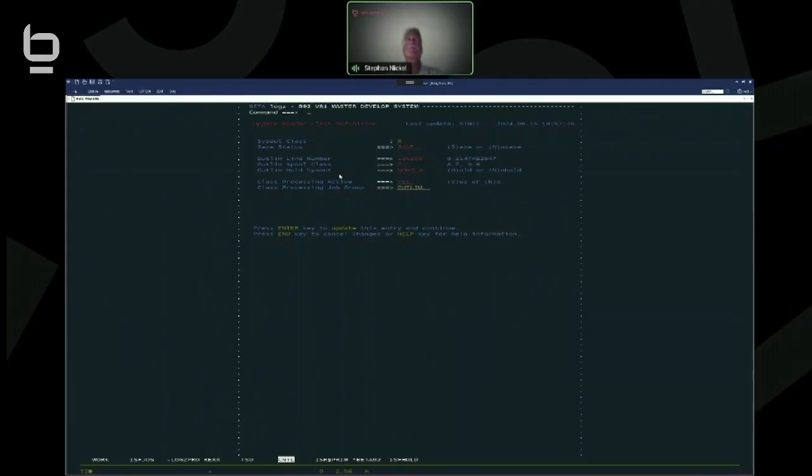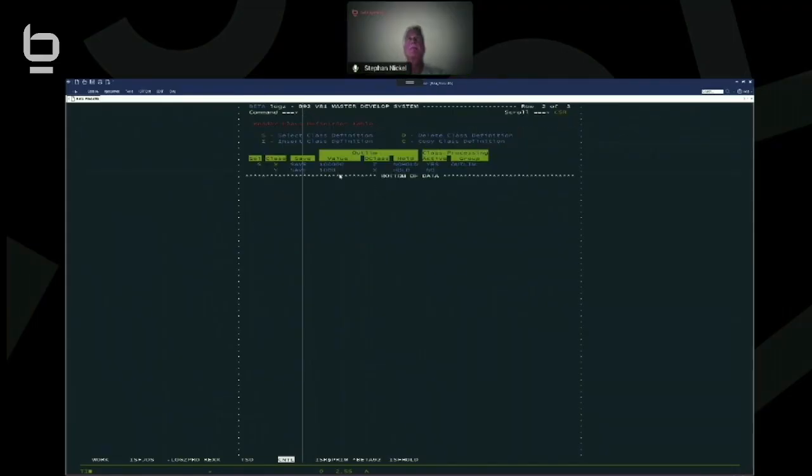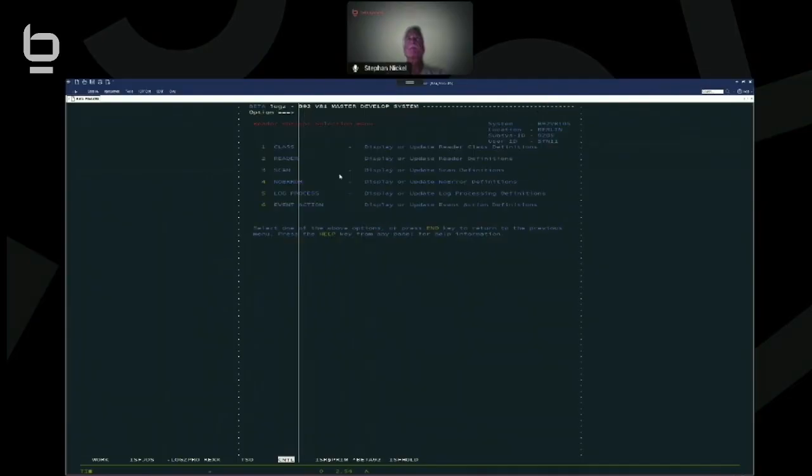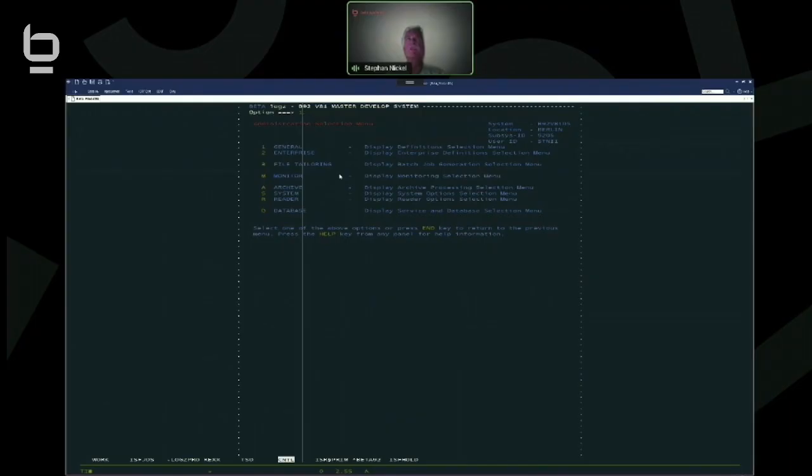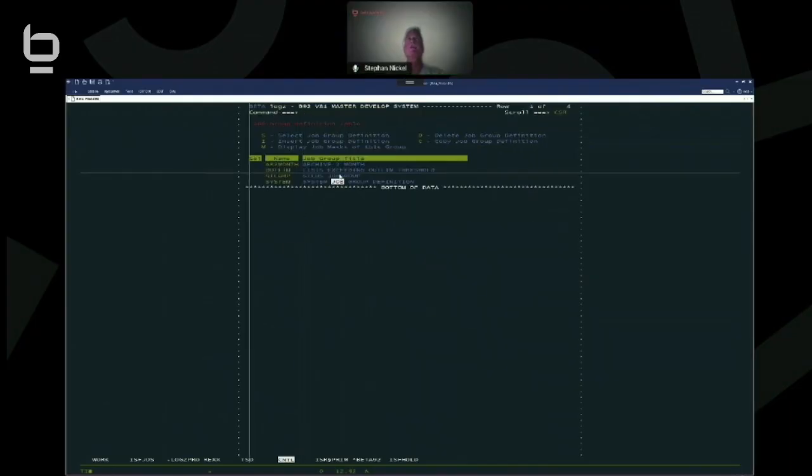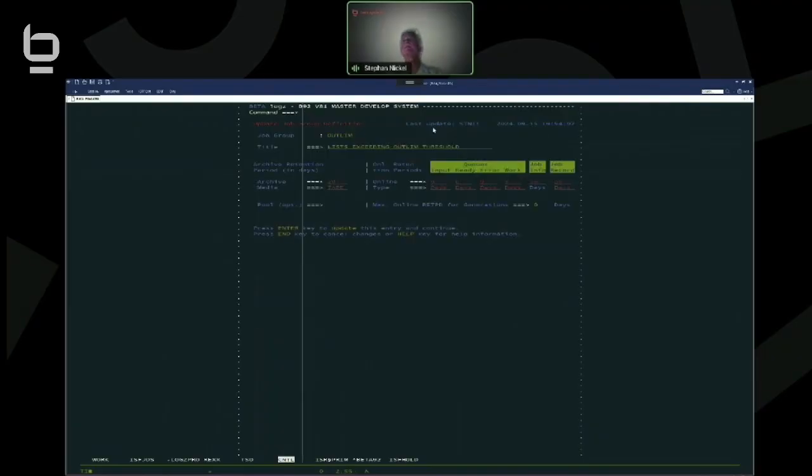And the idea and the purpose behind this, so we go into the definition of job groups. You can see the outlim group specifies 0 days retention period. So one basic idea is to assign very short retention periods, even 0 days, to very large lists.